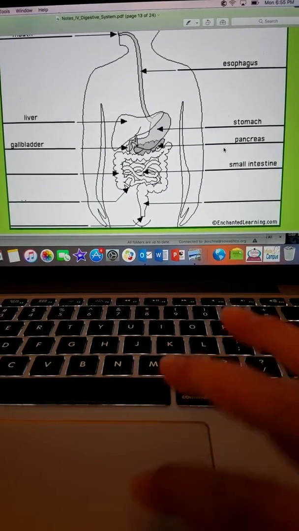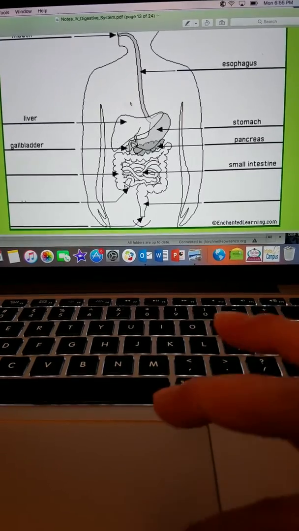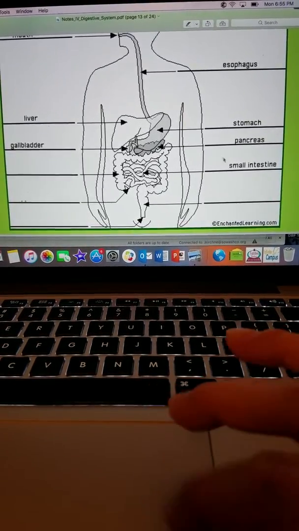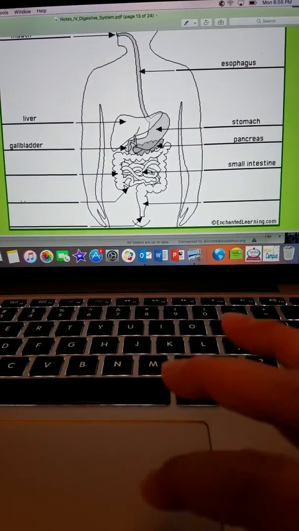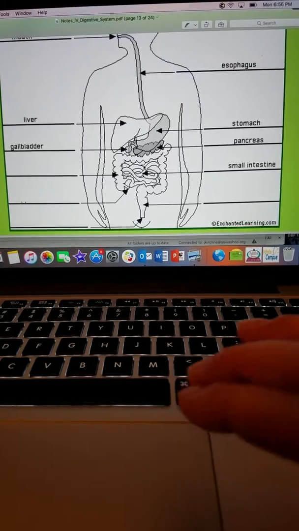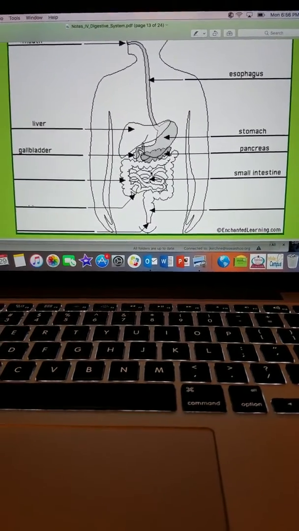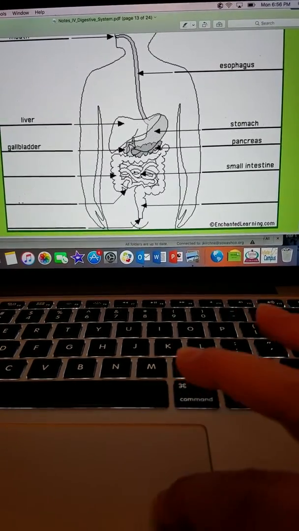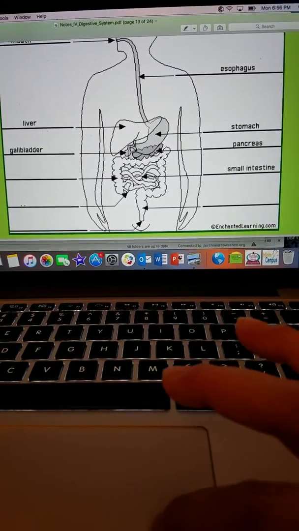So here is the whole point of eating. Up until now, it's been breaking it down or working with the helper organs, adding some special stuff. But here's the whole point. Your small intestine is called small because of width, but it is actually incredibly long. If you remember our meter activity, it's about 5.5 meter sticks. And it wiggles back and forth here. So this is where absorption takes place.